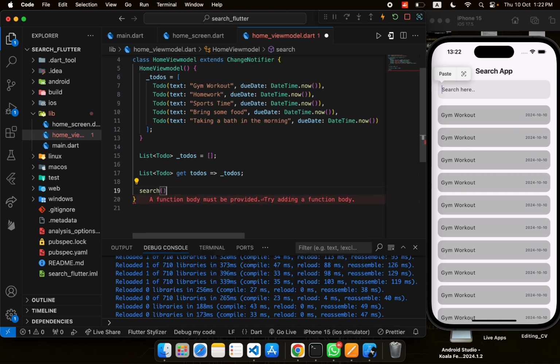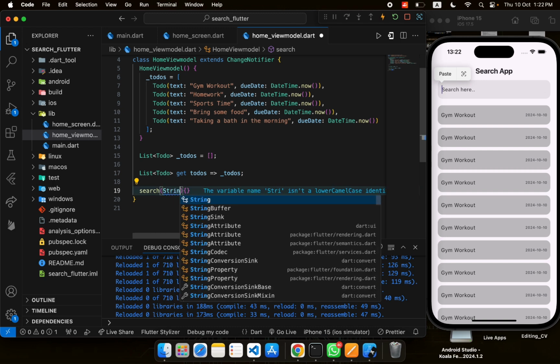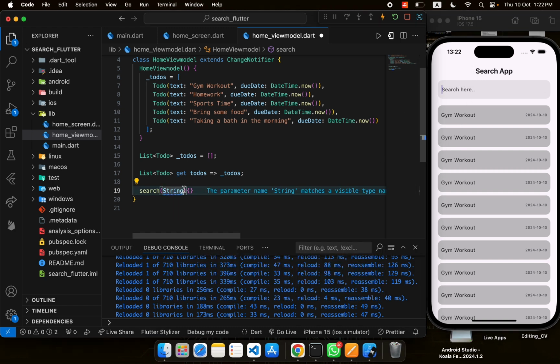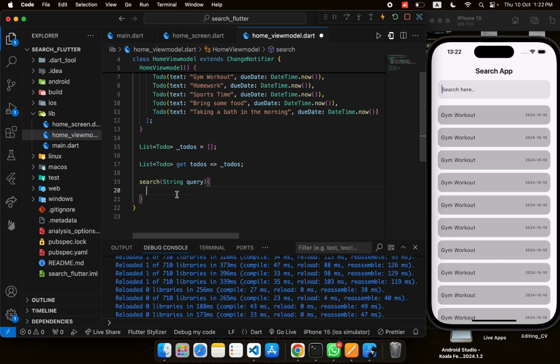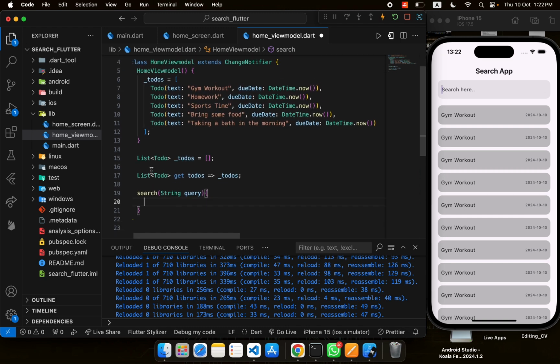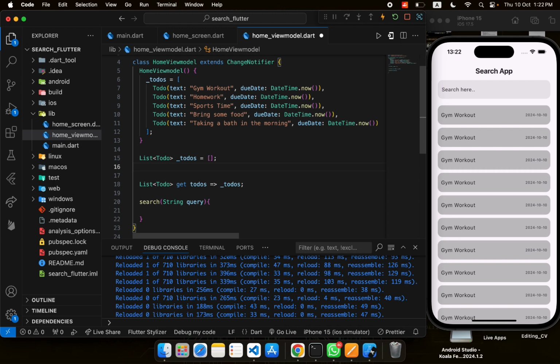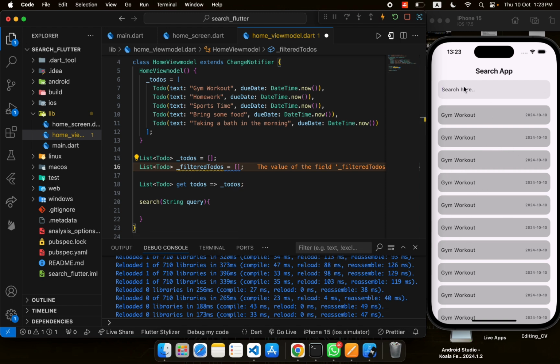So here we get this search method, and here we will pass a string value that will be taken from this text field. So here we will be getting this query, and here we will be applying this search. But for that we need another list that will be the filtered list. So we will call it filteredTodos, because when we search through a list, the other items are removed and only the search results are shown. So when the search results are shown, it means that this list has removed others. If we get back and clear the search, the others that have been removed will not come back. So for that we need to maintain two lists.